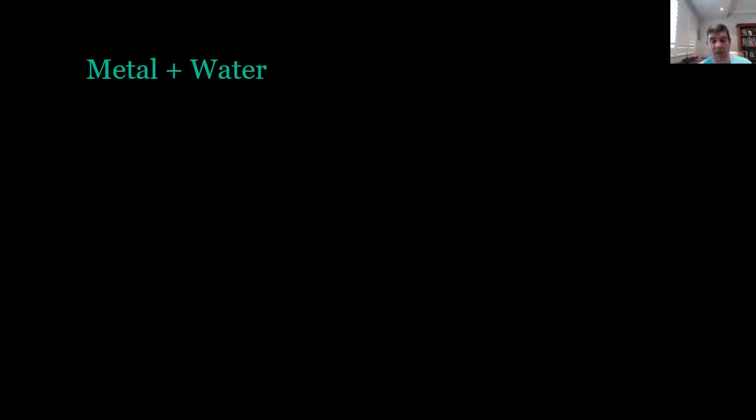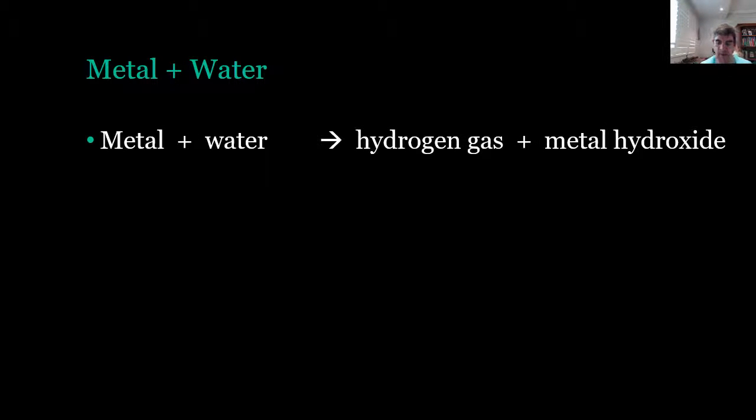So our next general reaction is metal plus water. Now you can think of metal plus water as an example of a very, very dilute acid. So metal plus dilute acid gave us hydrogen gas and a salt. The difference this time is if we look at water as being, instead of writing it in its normal manner, H2O, we write it like this, HOH, then it's written in a way that makes it look a little bit more like an acid, where we have hydrogen and we have an anion. The OH is the anion.